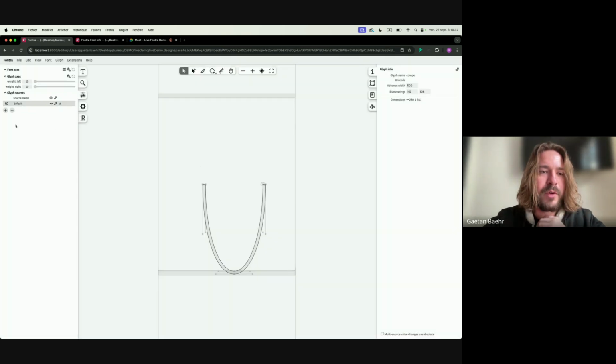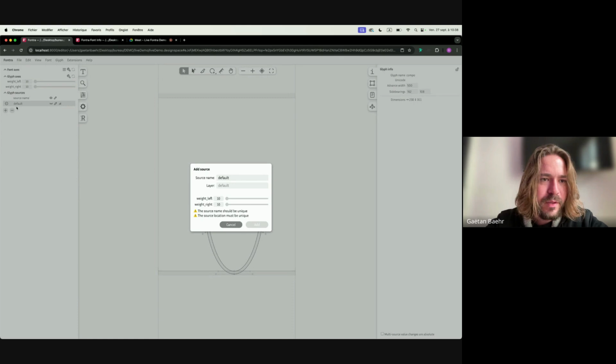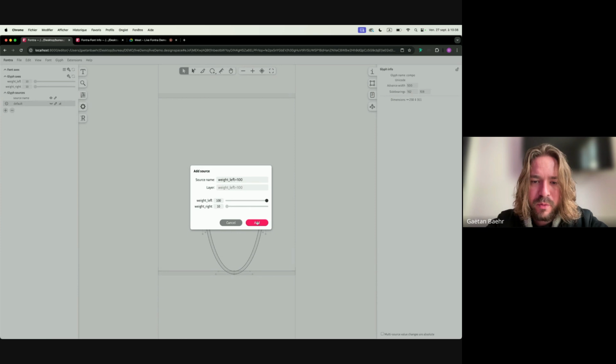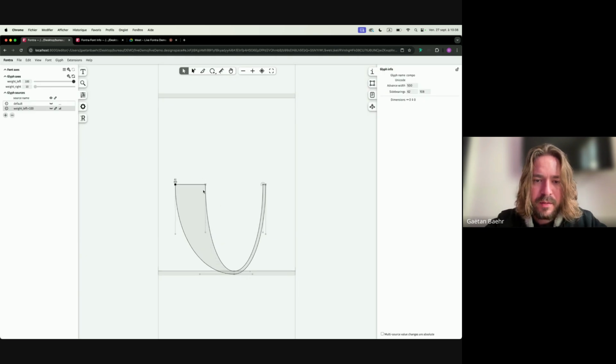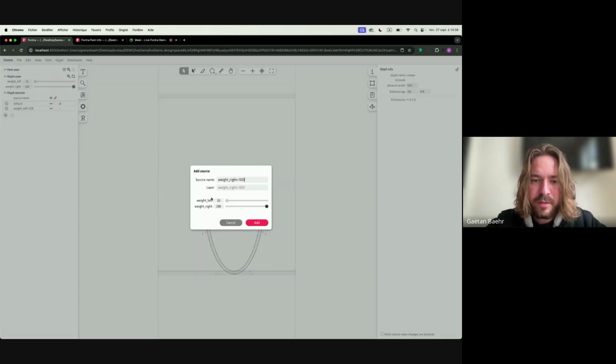Now I have to create two sources that will be linked to these axes. So first source, in the glyph sources panel, we can click on the plus and add weight left, and create now a weight left here. So we created a variation on this glyph. Then we'll do the same for the weight right, new source, left 10 and right 100.